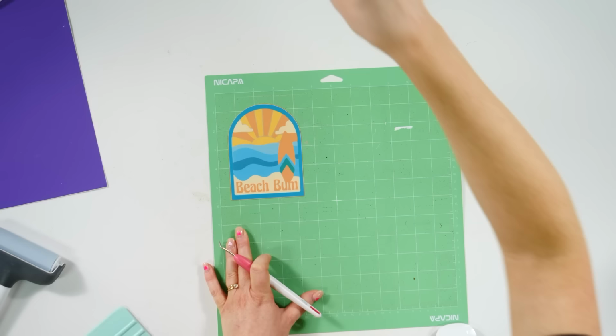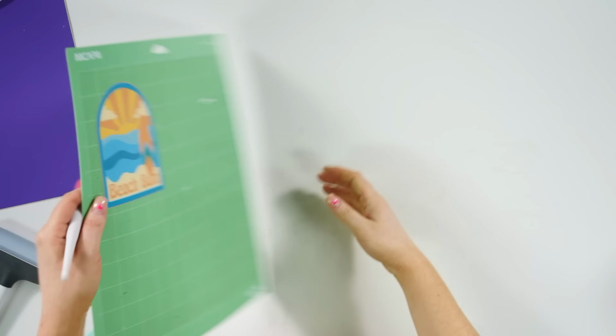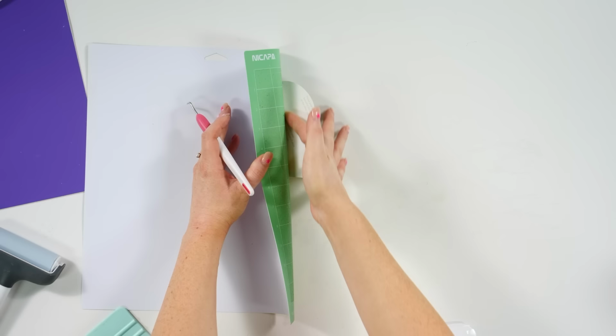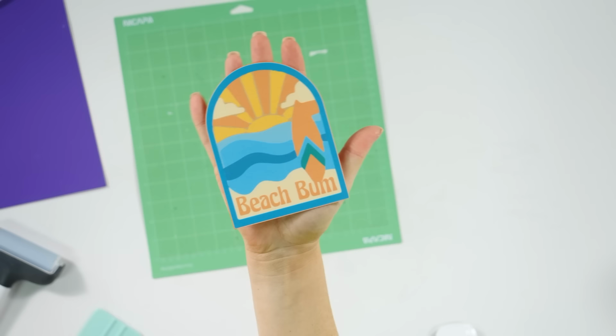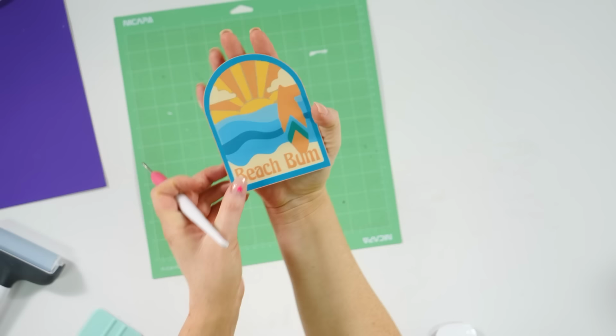Okay, whenever you pull this off, flip it over. We don't wanna be curling our stickers, so we like to go with gravity. We're just going to remove this from the backer. And look, y'all, that's perfect. That's it? That's it. Look at that. This is it for print and cut decals. I mean, that's all it takes, y'all. And this just looks so good. I just wish y'all could touch it. It just feels really good quality.